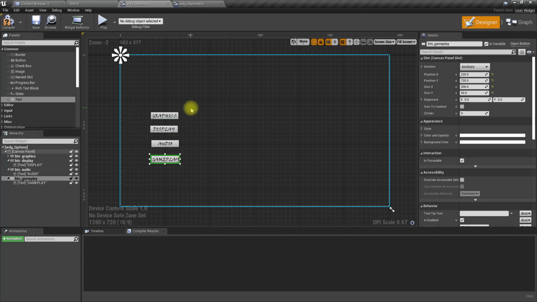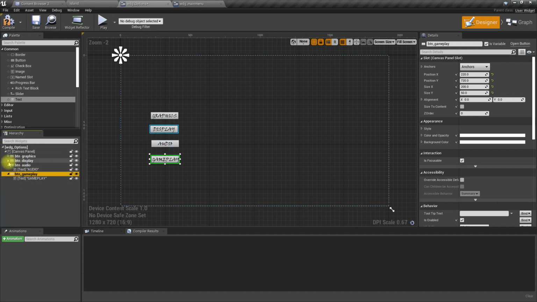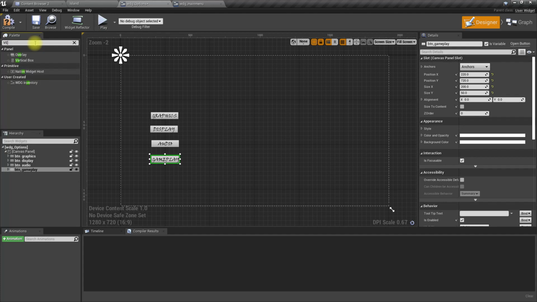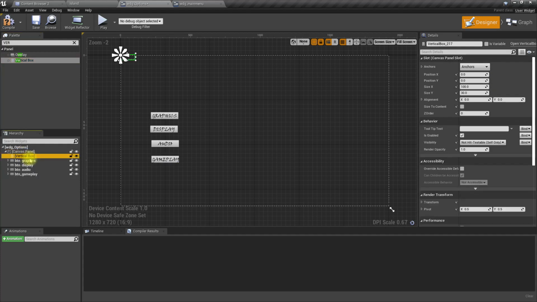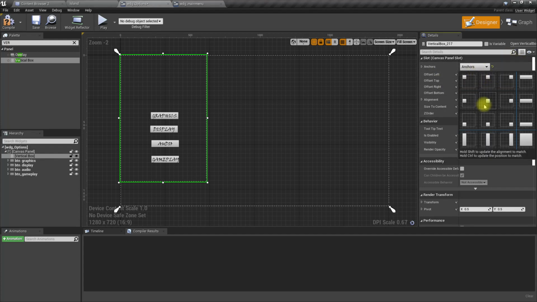Right, now let's put these elements, these buttons, in a vertical box. Let's set the anchors.